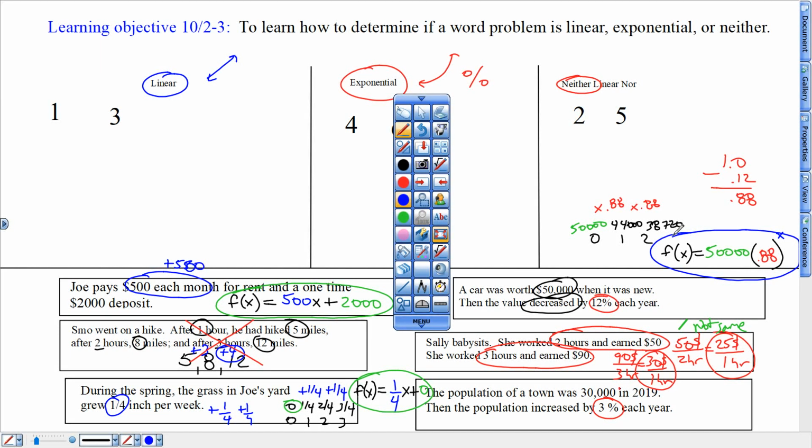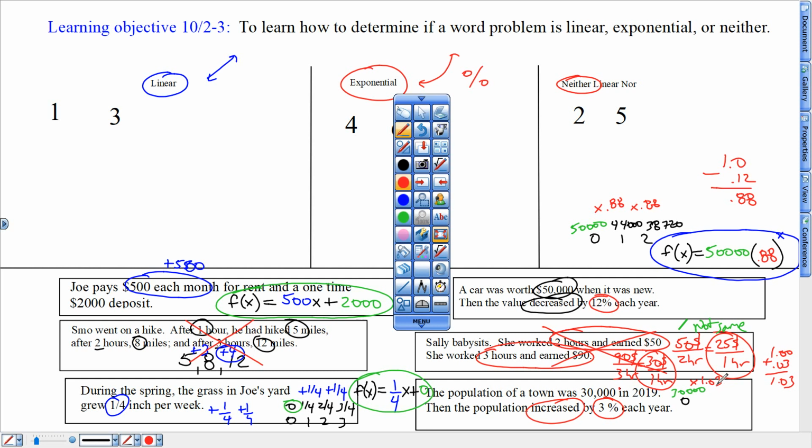All right, next for this one, there's no equation I could write, neither geometric nor linear. All right, last one. Here we go. I got 3%. So starting at 0, 30,000. That's my 0 term. I know I'm timesing right here, increasing. So I'm taking 1 and I'm adding 0.03. That gives me 1.03. So that's what I know I'm timesing by.